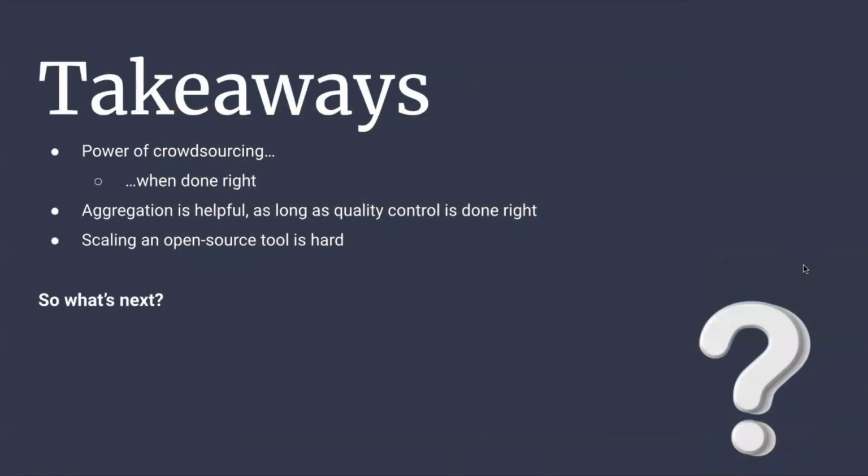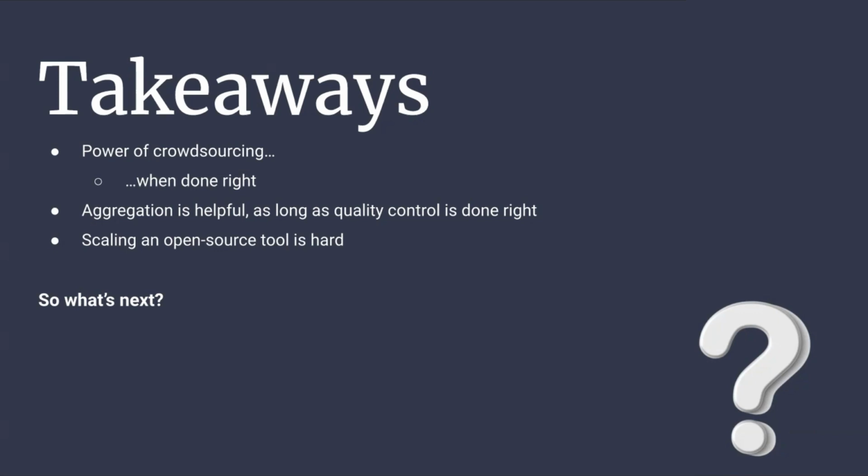What were the takeaways of this project? We discovered that crowdsourcing is very strong when it's applied right, but only when it's applied right. If we didn't have good quality control metrics, we wouldn't have had this good of aggregation results. Essentially, if a worker said that this image had a blue sky, and another worker said there are trees in this image while there were not trees, the aggregated data would contain both, and it would make it even worse. So this is something to think about more.